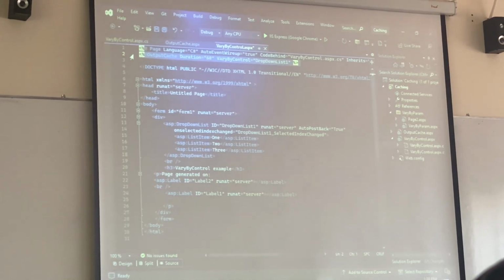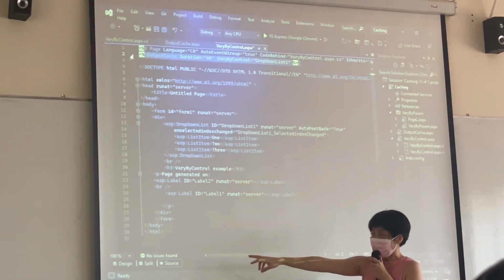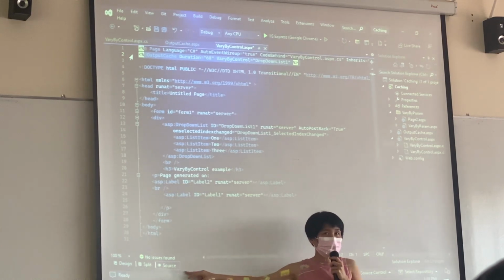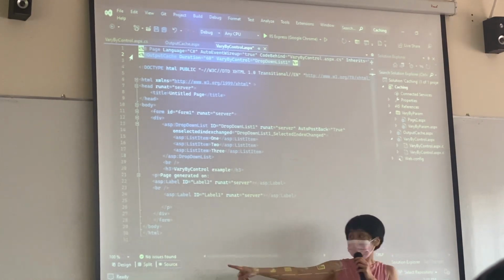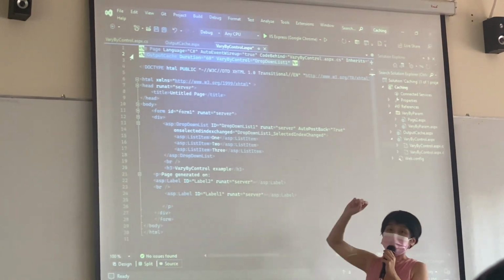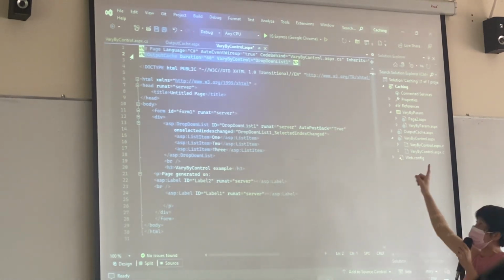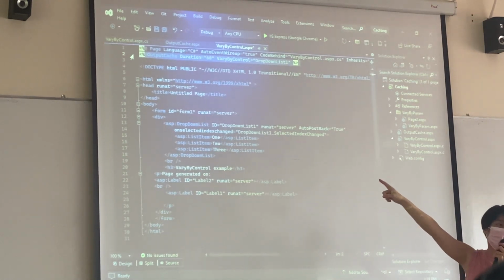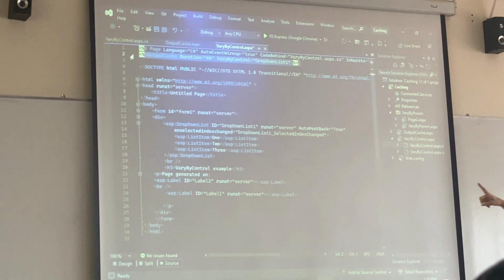We have design, we have source, and we have the CS file. In the source, we apply output cache using a line like this only: OutputCache, duration 60 seconds, vary by control, from the control drop-down list.